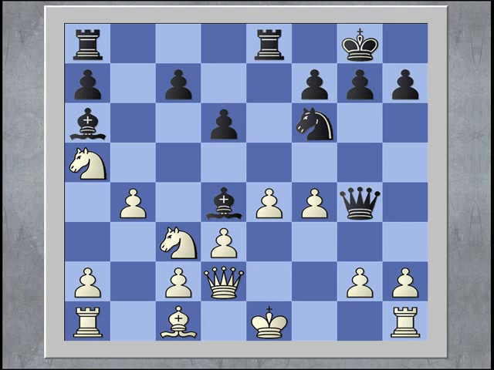Well, now queen to g4. And now the threat is to play, well, there's a few threats actually. One threat is to play bishop takes c3 and then take on e4 with whatever black wants to, because d takes e4 will allow queen to e2 mate.